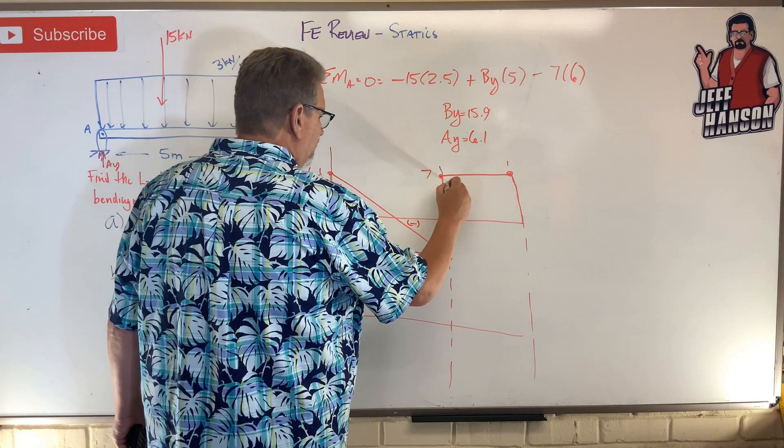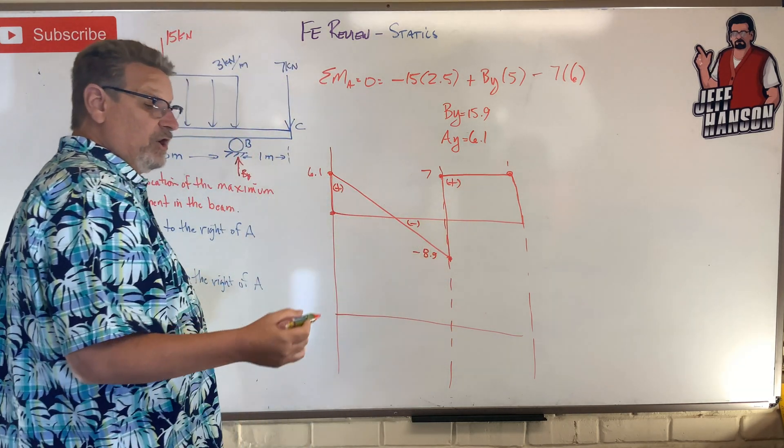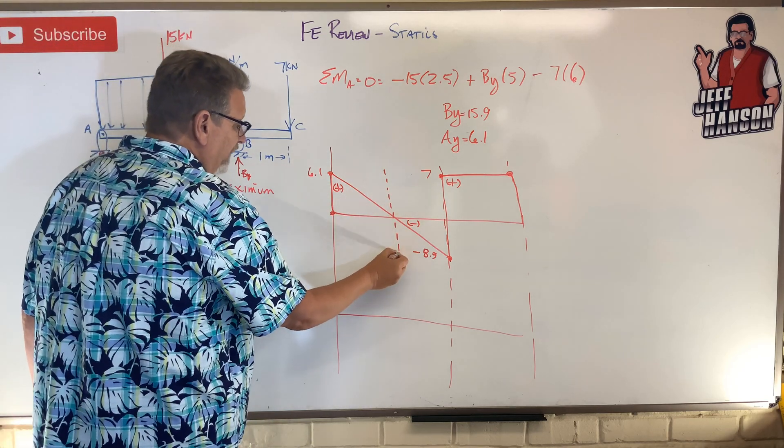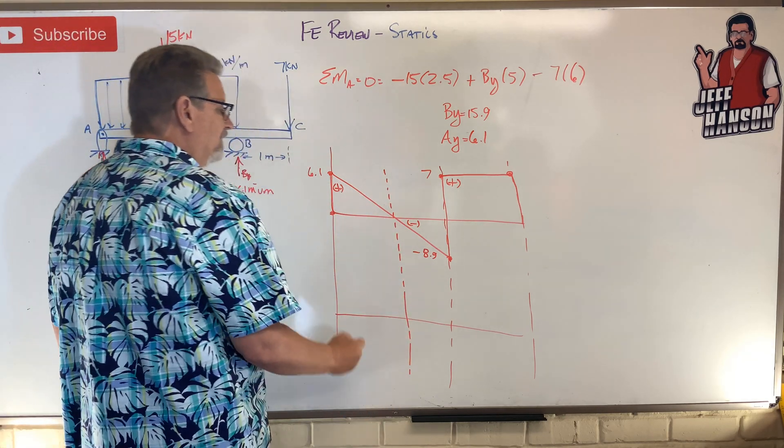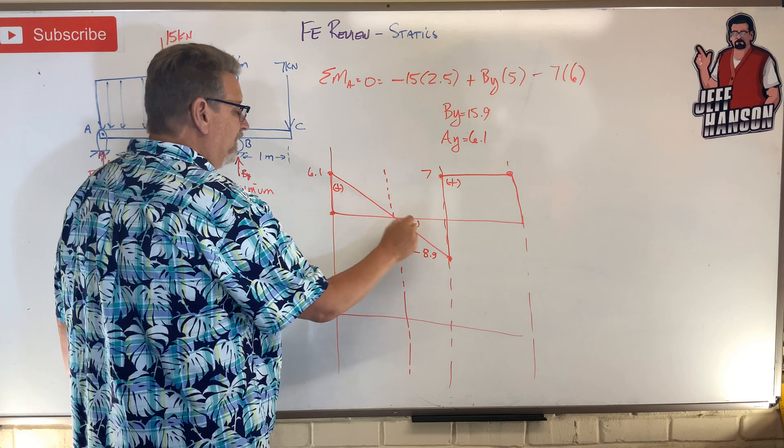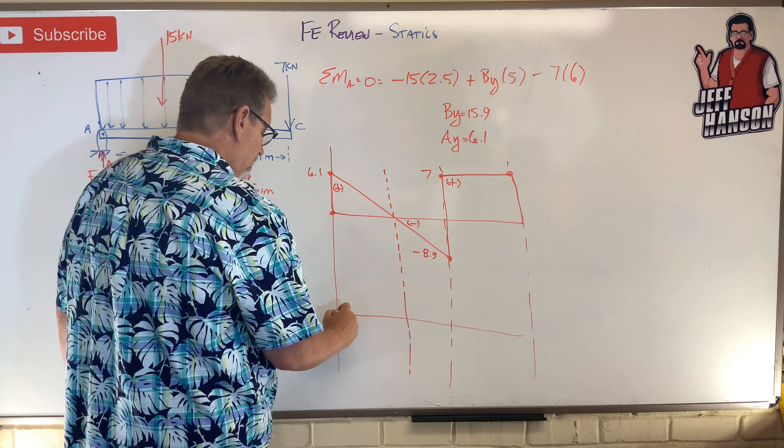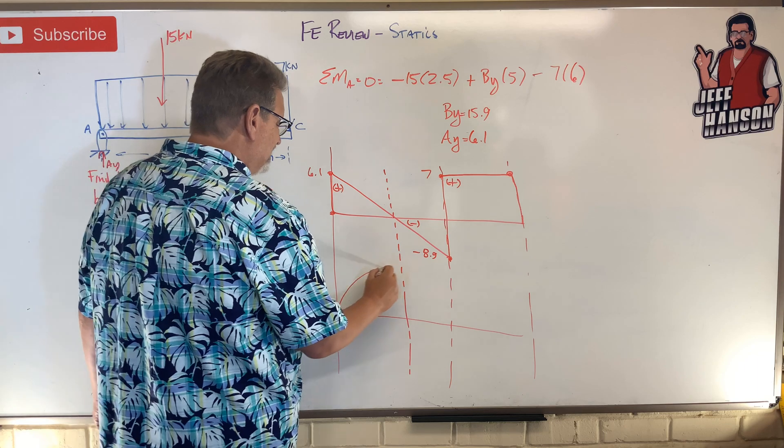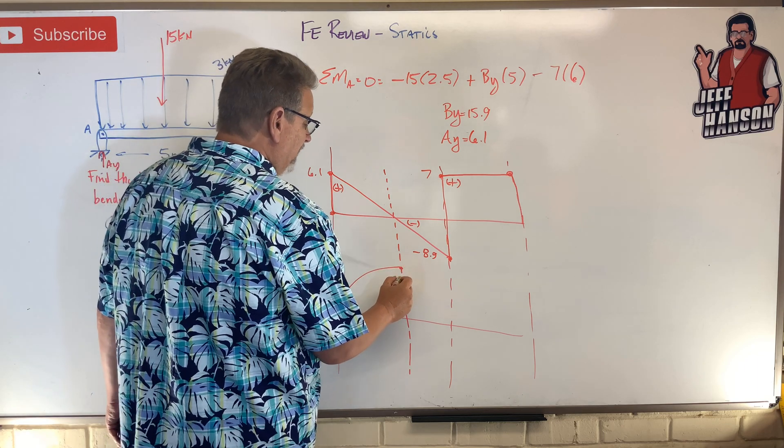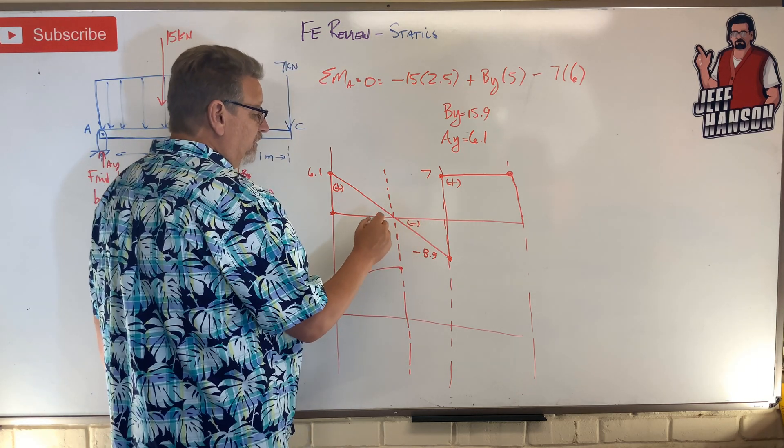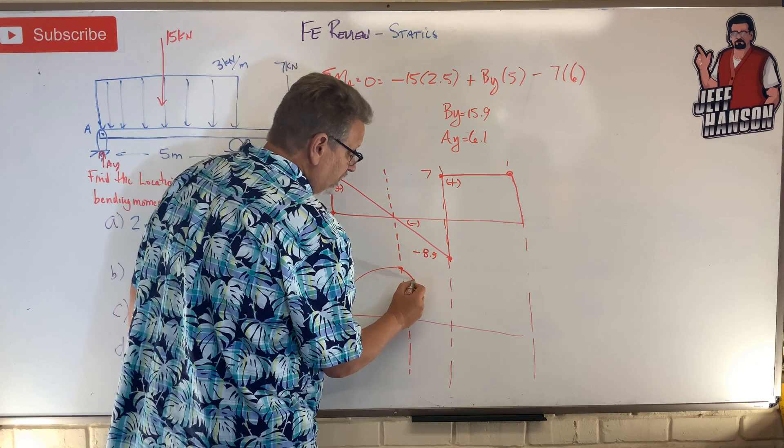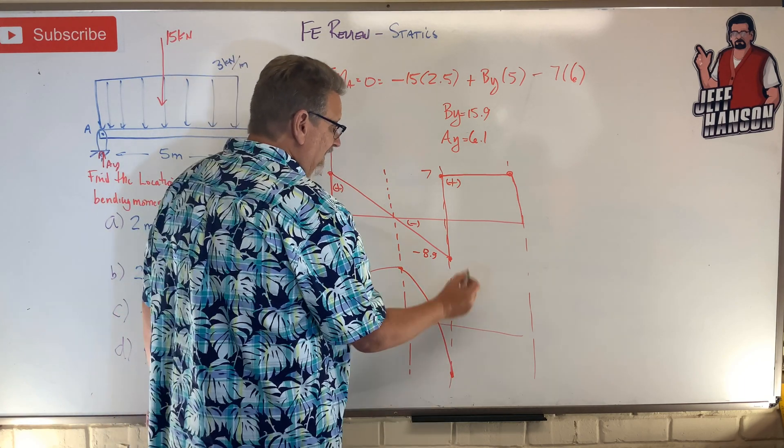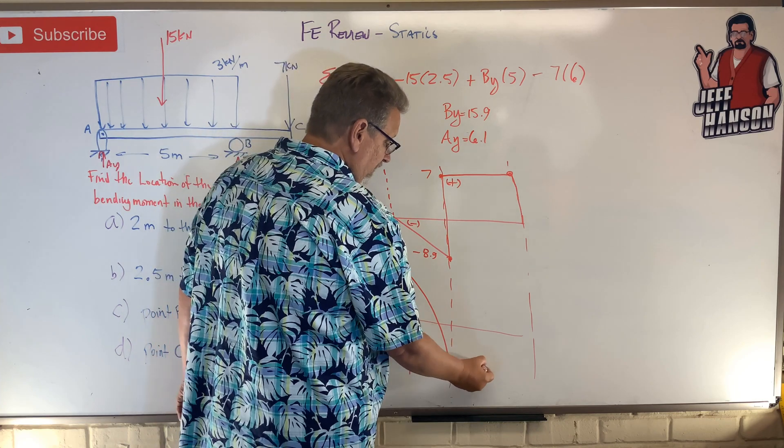So I know my next graph. I know it has to have a peak right here because it's going to go uphill then downhill, so I'm going to have an inflection point there. It's going to go fast and slow, and then from here it's going to go down slow then fast to some point way down there, and then it's going to go uphill back to zero.